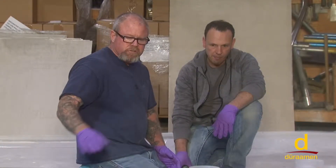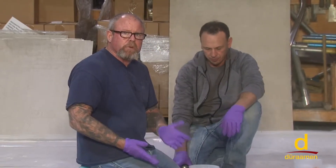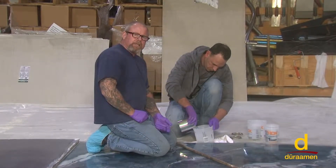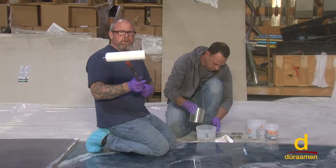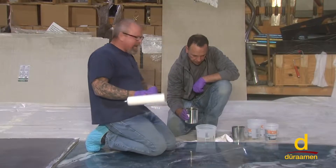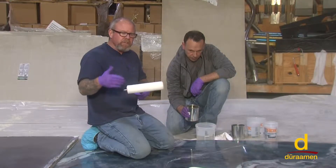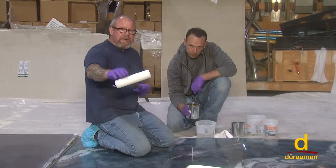We've scuff sanded it with a 100-grit screen and solvent wiped it. Now we're mixing up P72, which is a polyaspartic sealer. It is a one-to-one ratio. Coverage rate is between 250 to 300 square feet per coat per gallon. You need to work quickly with this material. If you're doing a large job, have about four or five rollers lined up ready to go. Roughly 10 minutes into the sealing, grab a brand new roller, because if you're making multiple batches, the first batch starts to set up on your roller cover. Have three or four rollers ready to go — you can actually hear the material starting to suction, meaning it's starting to set up due to the first batch setting up on your roller cover.